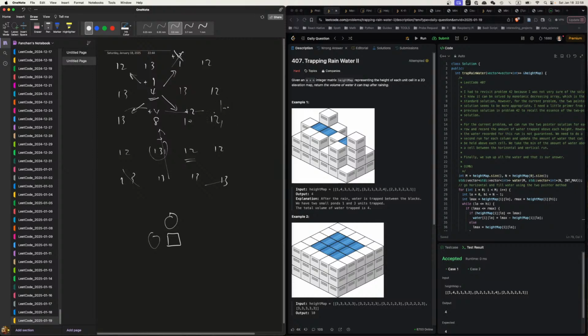Yeah, we're going to say like in this general region, the tallest is only 12. So like the wall here at highest is only 12. Oh. So if the highest is only 12, yeah, the extra one will flow out, right?